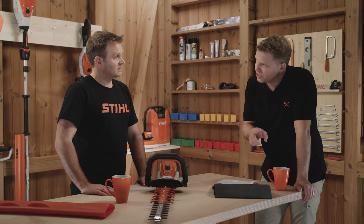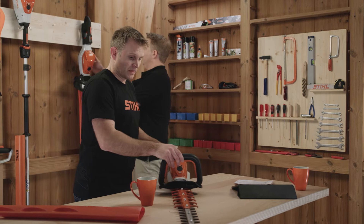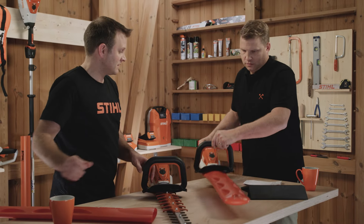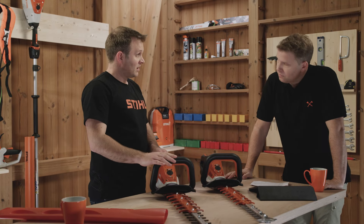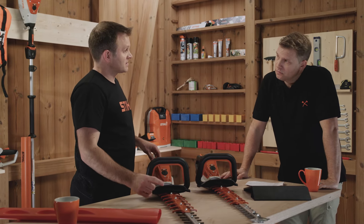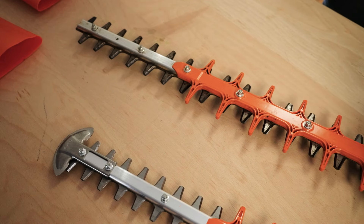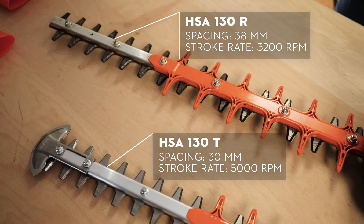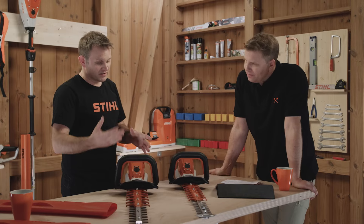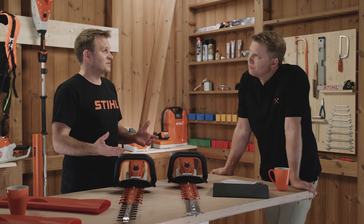Very nice indeed Ben, good job — particularly considering the slightly windy weather. He was working with the 130R but also talked about a different machine — the HSA 130T. So first of all we've got the HSA 130R, which Ben was using. This has a wider cutter spacing of 38 millimeters and a slower stroke rate on the cutters of 3,200 RPM. The slower speed and wider cutters are good for overgrown hedges — often you turn up and don't know what you're cutting or how long since it's been cut, so it can have tougher material.